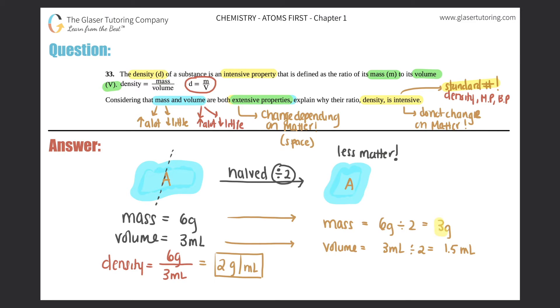So from here we could find a density, because density equals mass over volume. The mass here would be three grams divided by 1.5 mils. If you did three divided by 1.5, you would get two grams per mil. Say what? Look at that.